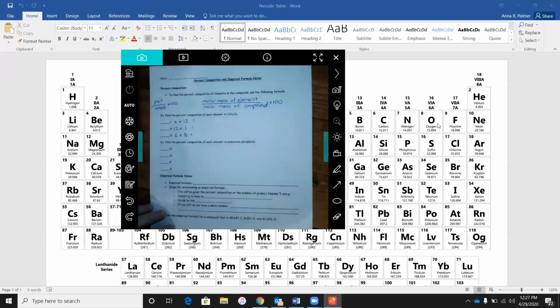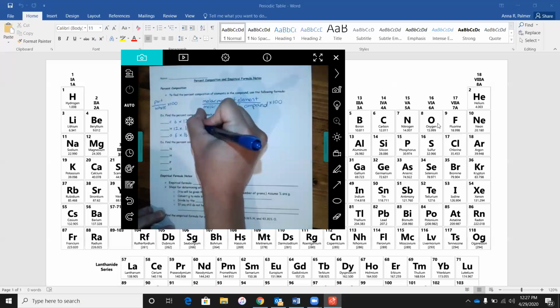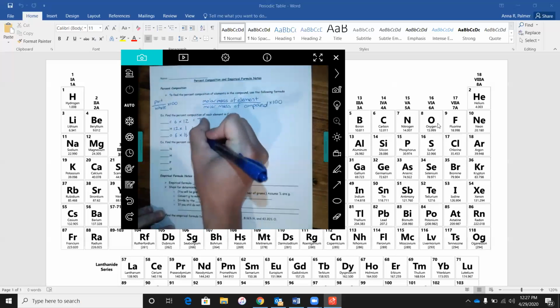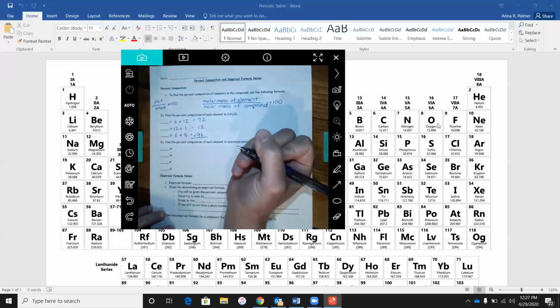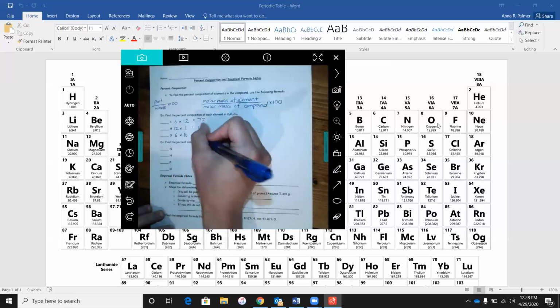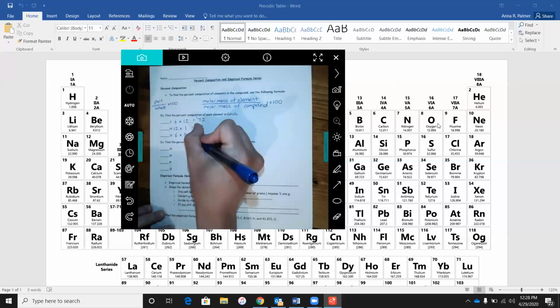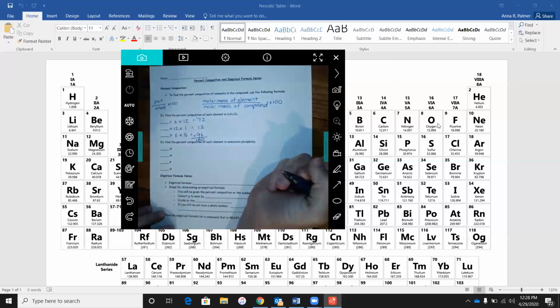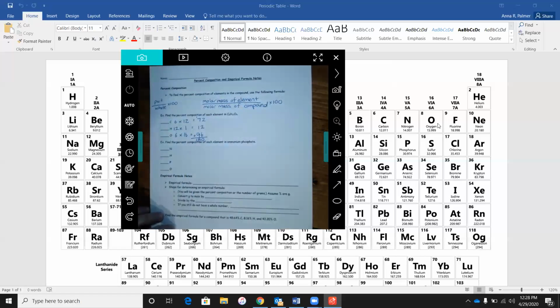All right, so once you multiply all of these together, you should get 72, 12, and then 96. And then we add them. So it's the same steps that you learned at the beginning of this unit, how to find the molar mass. So 180. All right, so what we're going to do for this problem is we're actually going to find the percent composition of each of these elements.